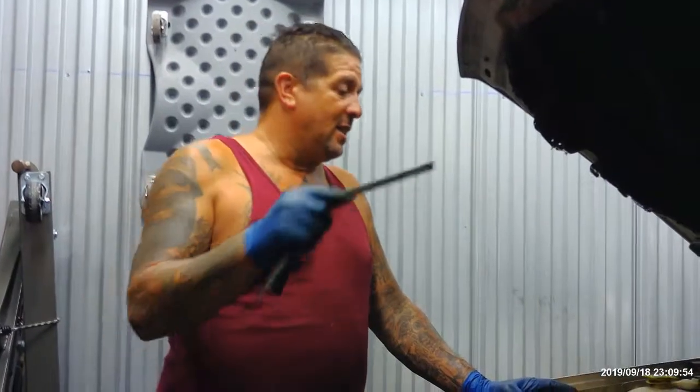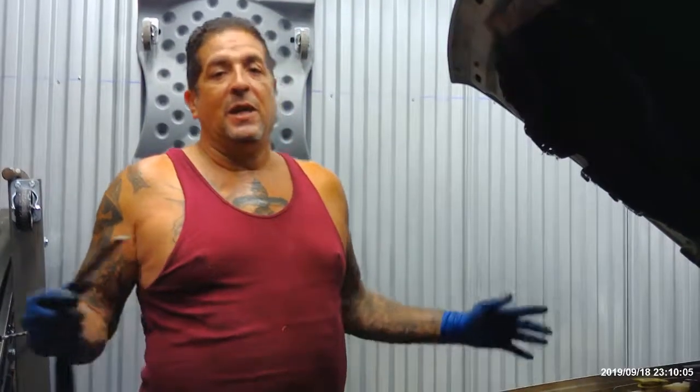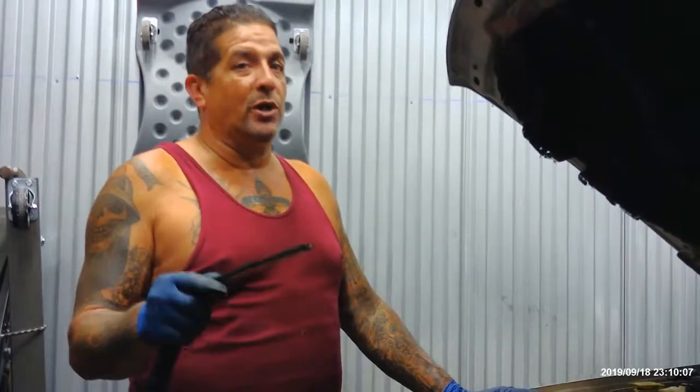Here it goes. Bam! It did it again. So, doing some research, the wife found this guy, and he says, smell the dipstick. If it smells like gas in the oil, that means you got a blow-by or something. Take the intake off, check for cracks. Change the gasket, put it back on. It might work. The word is might, because you never know, it could be anything else.